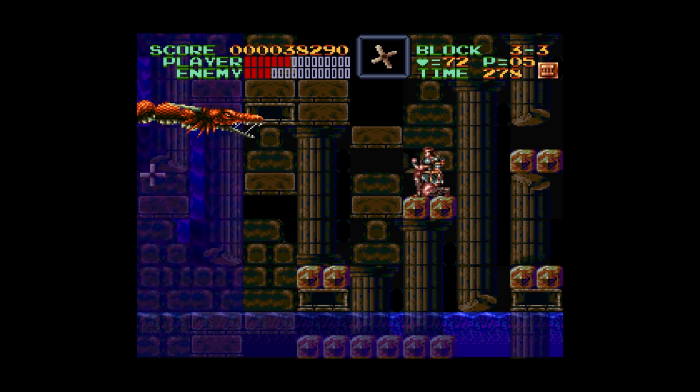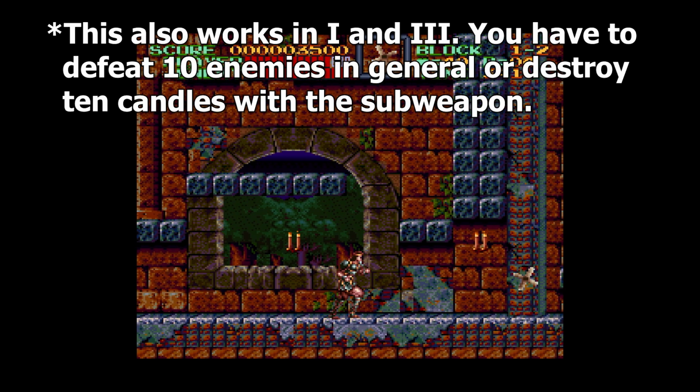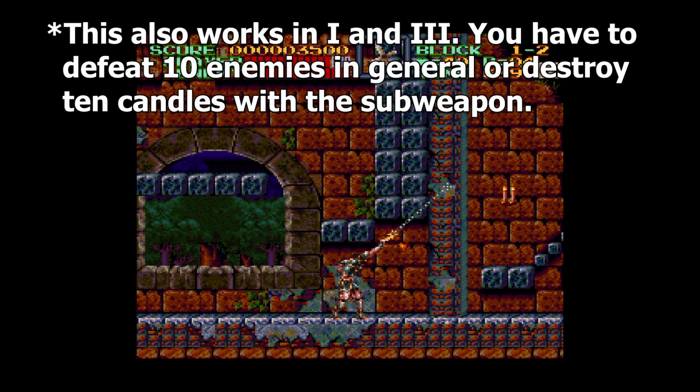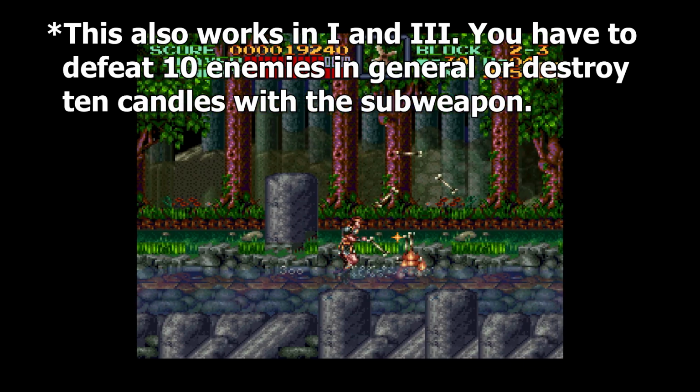Upgrading your sub-weapons is no longer related to a lucky drop or finding it, but about defeating 10 enemies to guarantee a drop. In fact, candles also count towards your total, as long as you use the sub-weapon to destroy them. A good change that makes getting upgrades more consistent.